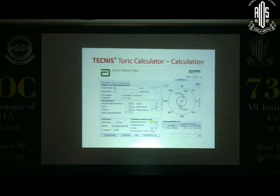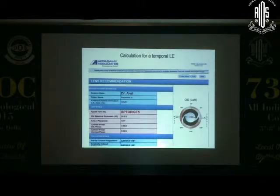We just go in, enter the data. And this is one from Appasamy. And this is the way that the result will come. It will ask you to place the lens here at 175 degrees. This includes the surgically induced astigmatism, and the toric calculator also will sometimes tell you where to place your surgical incision.